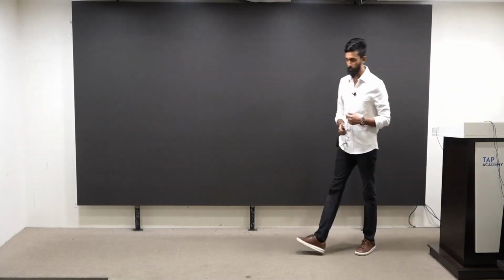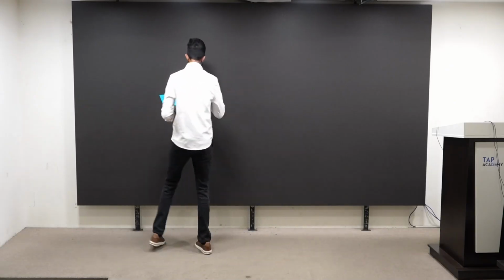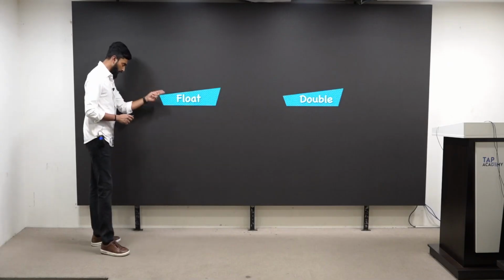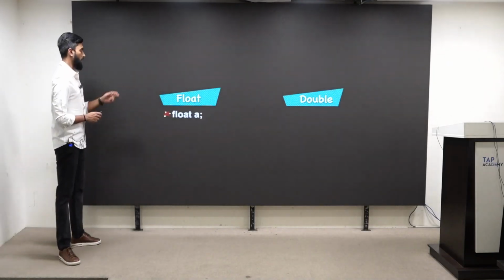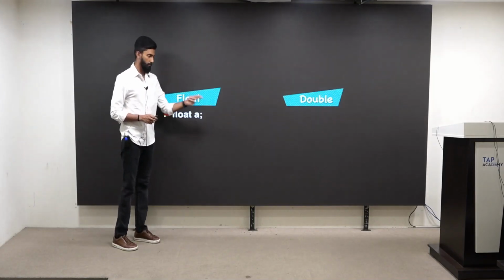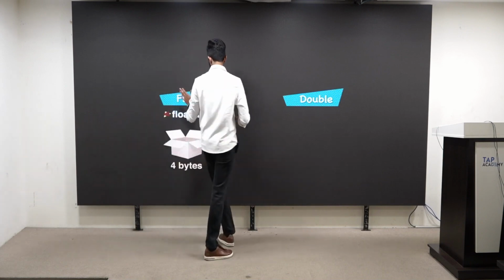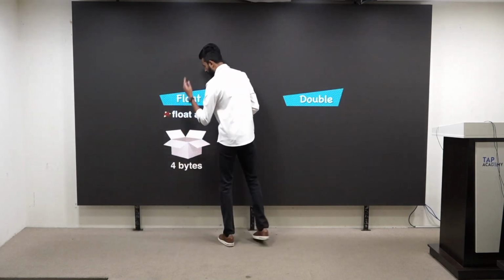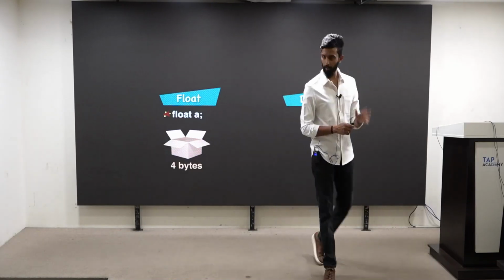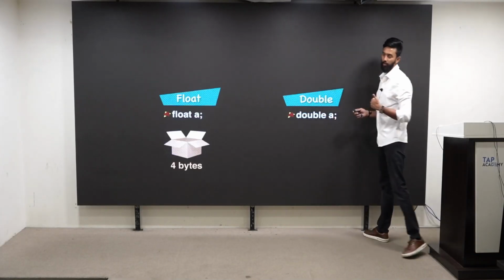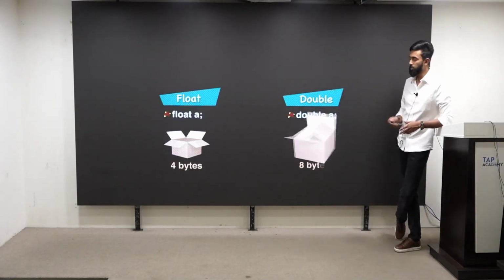Right. So here, as I was saying, in order to store real numbers, we have 2 options. Option number 1 is called float, and option number 2 is called double. There are 2 data types. Now please understand, if you want to store a float, you write float A like this, and into this you can store any value you want. The second option is double. Before I come to double, the size of float in Java is how many bytes? 4 bytes. Okay. Sir, what about double? If you write double A, double the size is given to you. Can you tell me what is the double of 4? 8 bytes. I think it is clear.